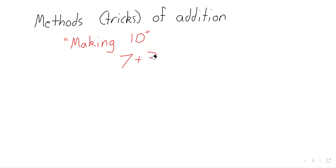Not 7 plus 3, let's do 7 plus 8. That's a hard one. Or at least it's a hard one for kids. And let's think how we might approach this without just giving the answer. Well, when we first learn to do addition, it's probably on our fingers. We start with 7 and then we count up 8, 9, 10, 11, 12, 13, 14, 15. So the so-called counting up method.